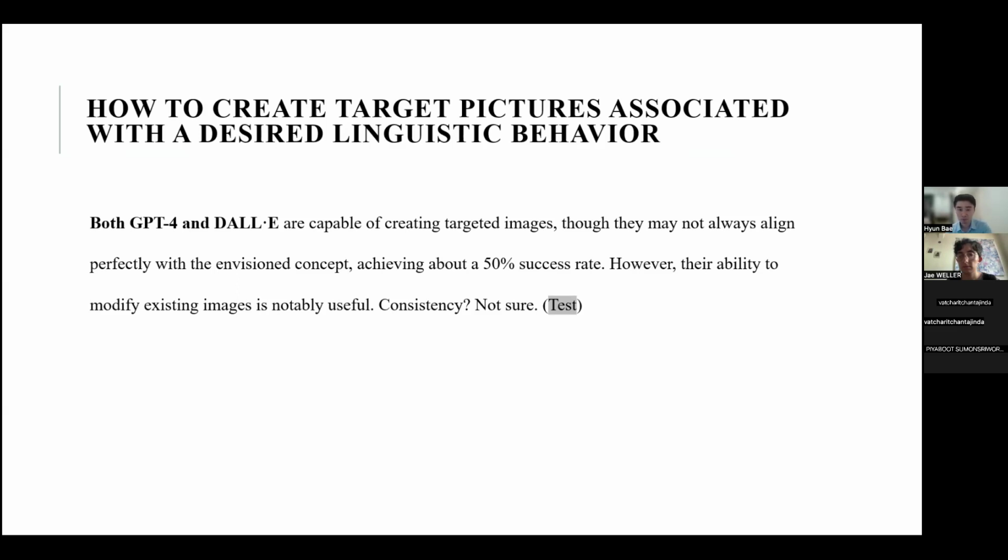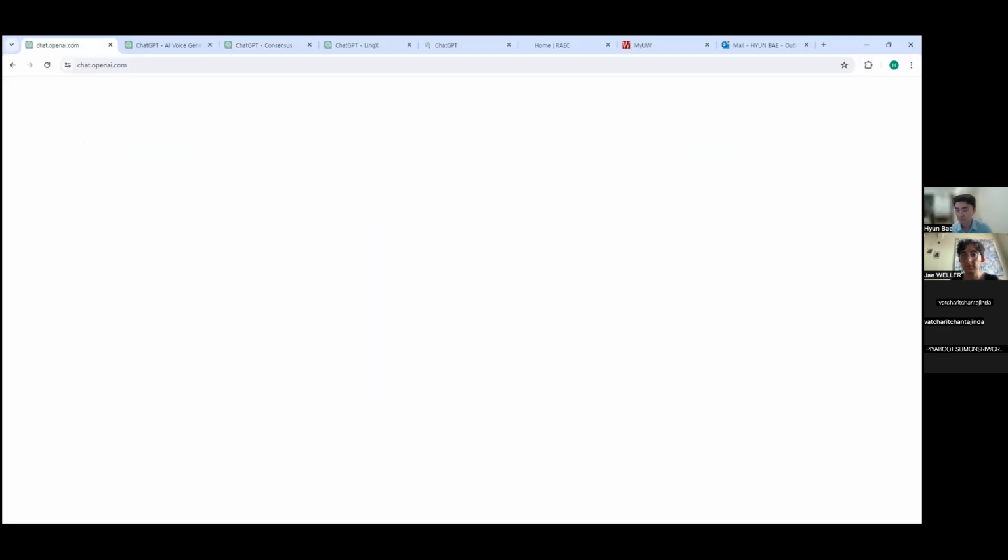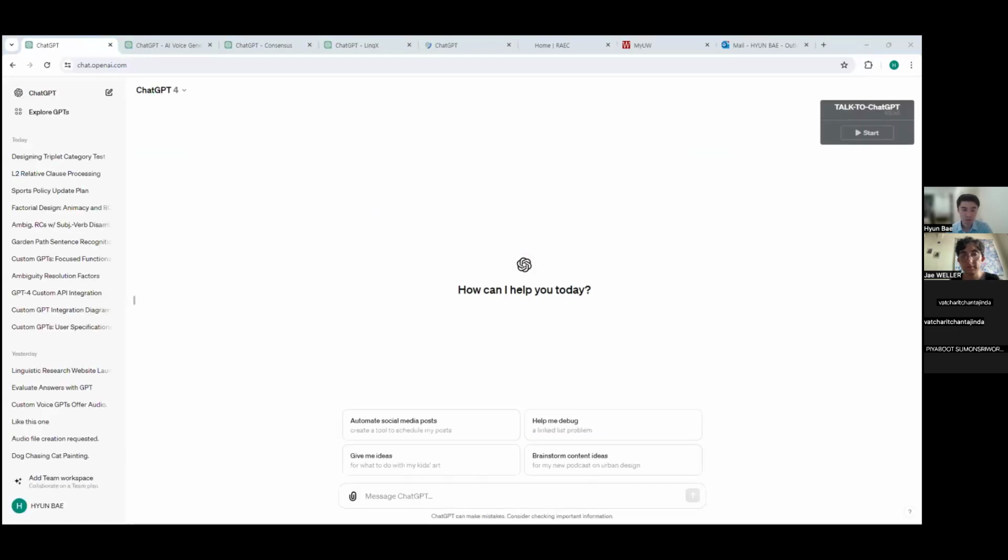So I'm gonna prove it, showing you in the GPT box. So I'm using GPT-4. So this is the prompt.